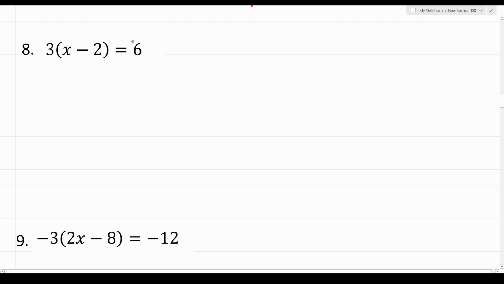All right, so as you can see, number 8 says 3 times x minus 2 in parentheses equals 6. So we have 3 times x minus 2 in parentheses equals 6. Remember, our goal is to find a value of x such that this equation becomes true. And according to our method, we're going to use addition, subtraction, multiplication, and division in order to isolate our letter variable. So in this case, we're going to get x equal to something by itself. And once we do that, we'll know we're done with this one. I'll try to slow down my speaking as I solve this one.